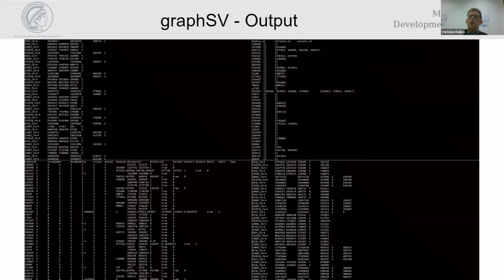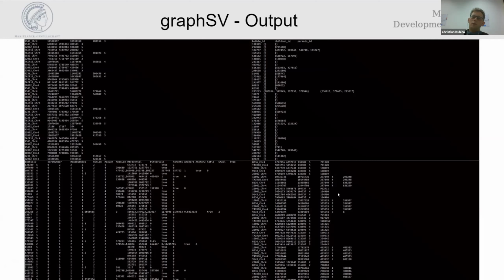We then get another file where we pick up the node ID, the bubble IDs, and then we're able to tell how many parents this bubble has and children it has. So for example, for this bubble here, these are in the hierarchy higher bubbles, and those are nested sub-variation bubbles of this bubble. For each bubble, we then also introduce a statistic file that tells you how many traversals we have, how large the largest is, how small the smallest is, and some other basic statistics.